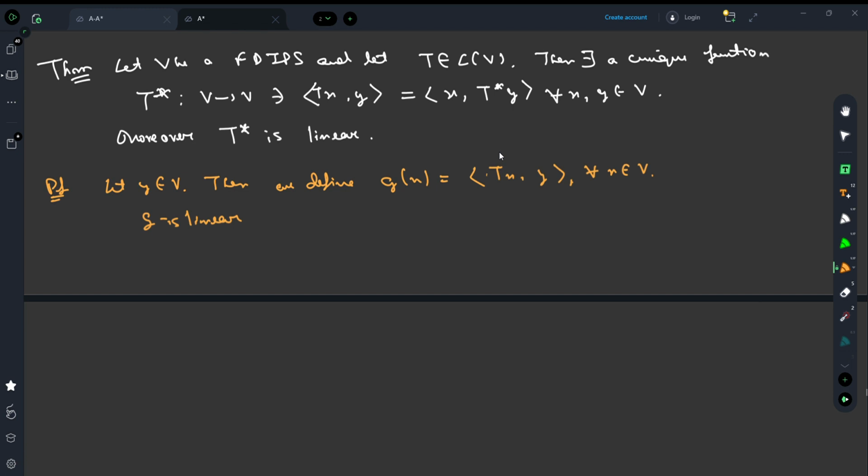Clear? Now this is again linear. g is linear provided T is linear and provided the fact which we had previously established, when we defined g of x to be the inner product of x with y, it came out to be linear. On the same terms, we can also prove this to be linear provided T is linear. So there is nothing too complicated here. I'm not giving the proof. You can do it on your own. Why?